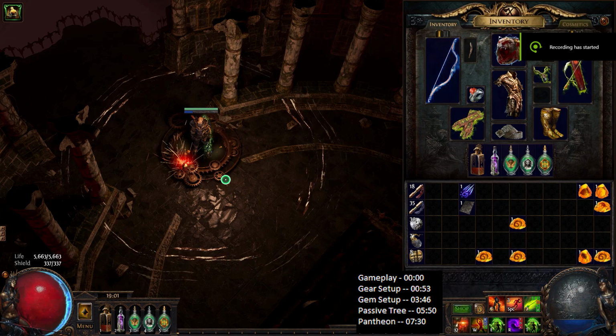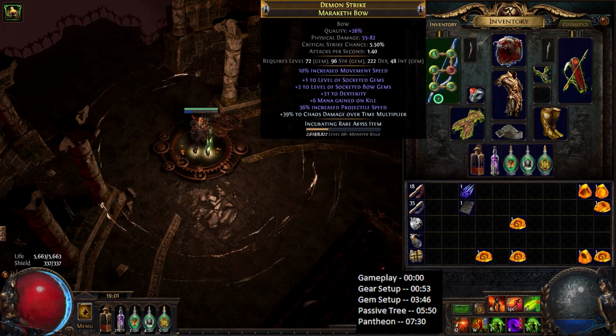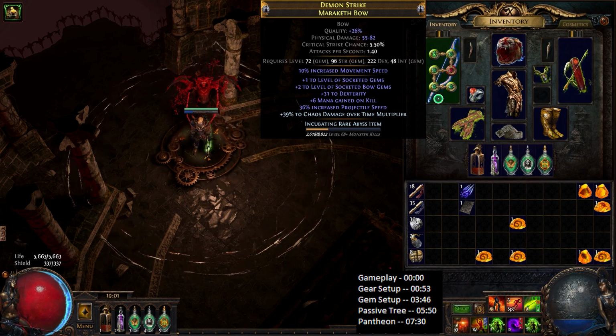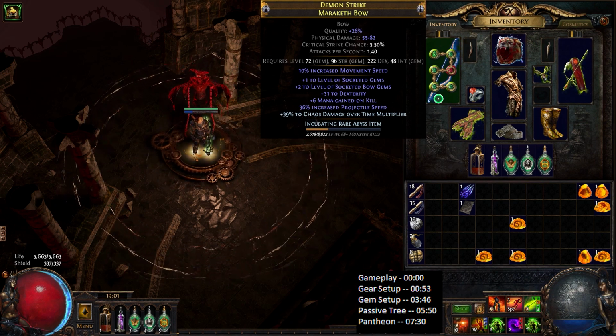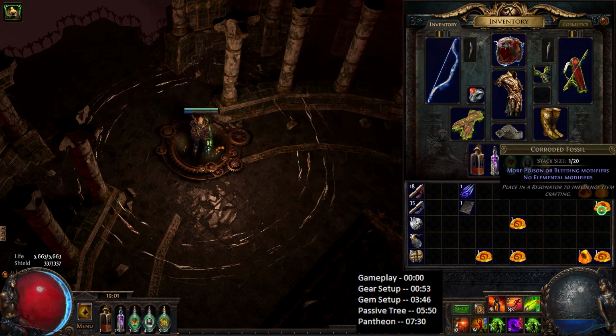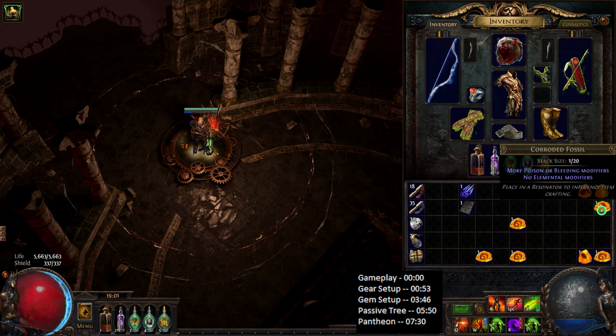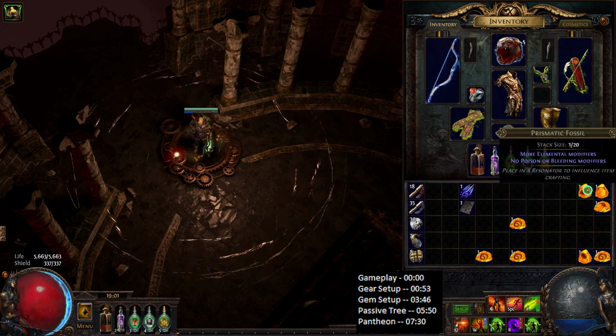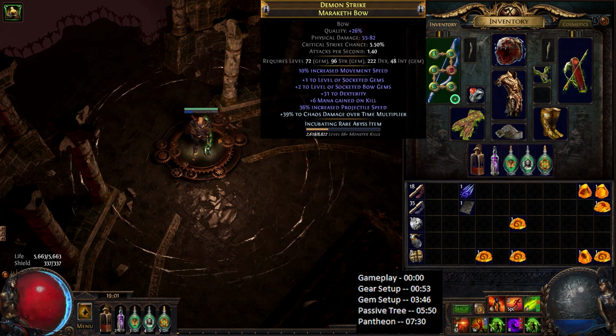Okay, so let's talk about the gear. I will start with the bow. You definitely want a +3 bow with the chaos damage over time multiplier affix. If you want to craft the bow yourself, it's actually fairly easy. You can craft it by using prismatic, metallic, and corroded fossils on an item level 64 or higher base. These fossils will block a lot of bad mods and make it really easy for you to get that +3.